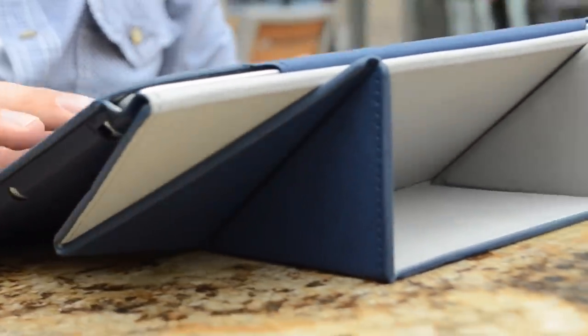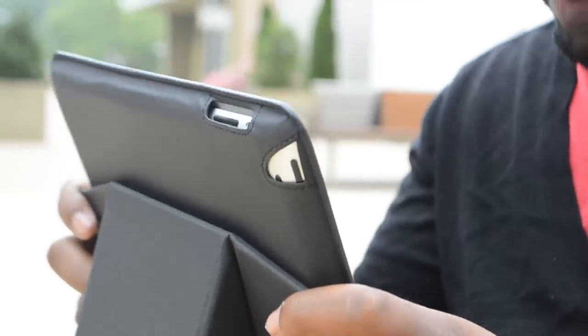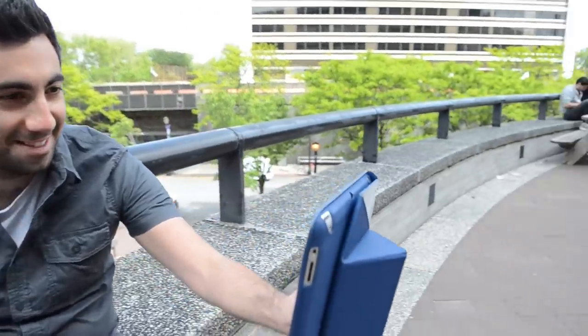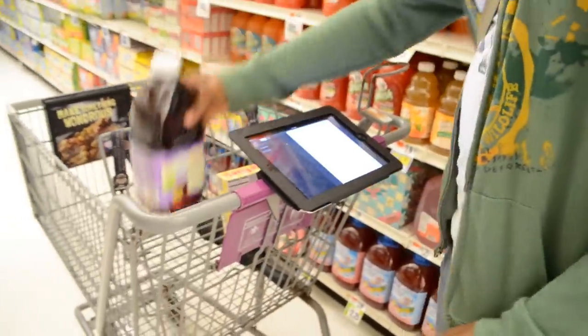The cool thing about the Origami Slate is that there's a variety of ways you can fold the cover, giving you different ways to view your iPad while you play games, chat on FaceTime, or use it as a list and reminder while you're shopping at the grocery.